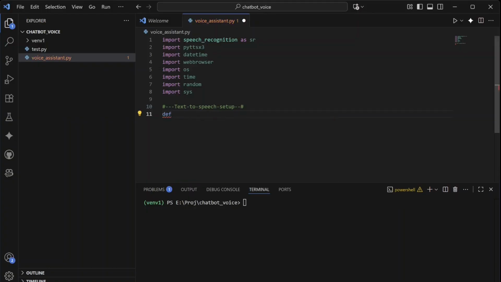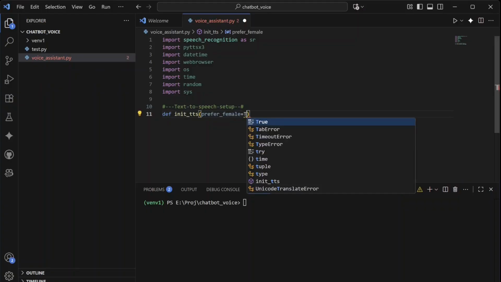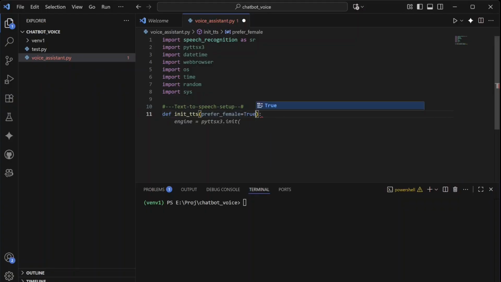We are defining a function called init_tts, initialize TTS, with prefer_female equal to True, rate equal to 170.